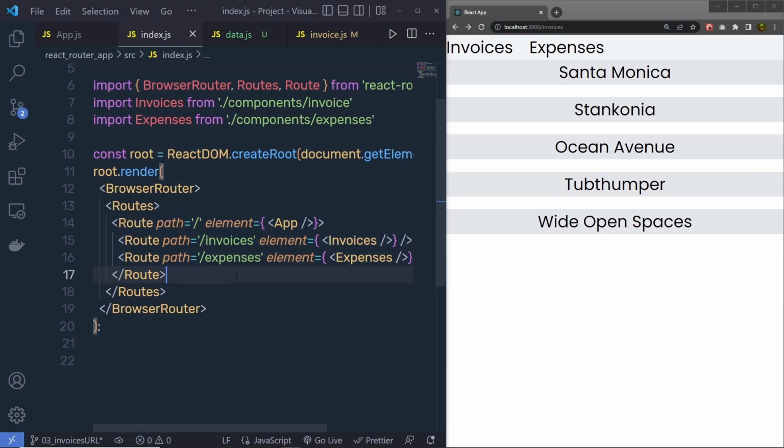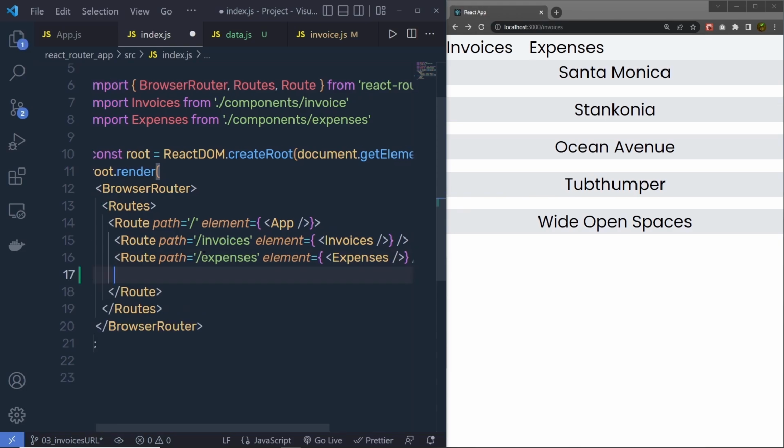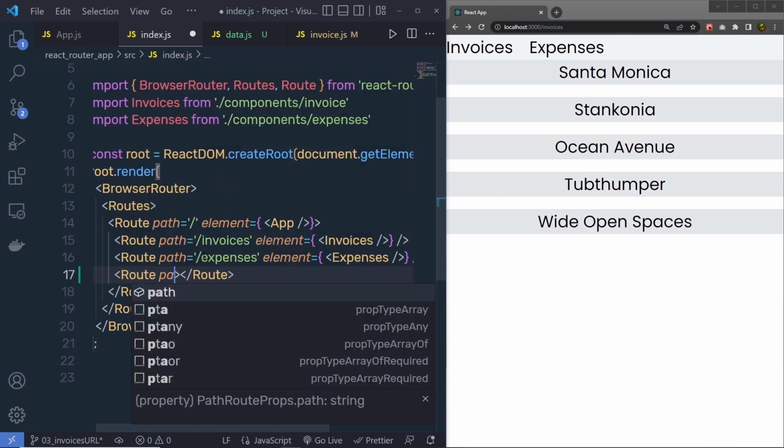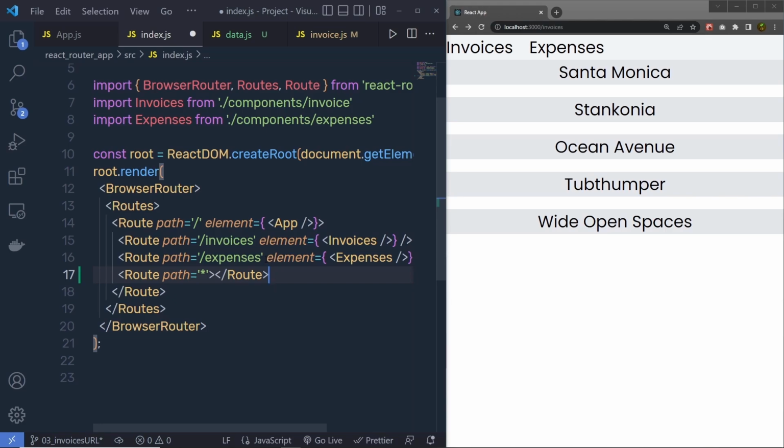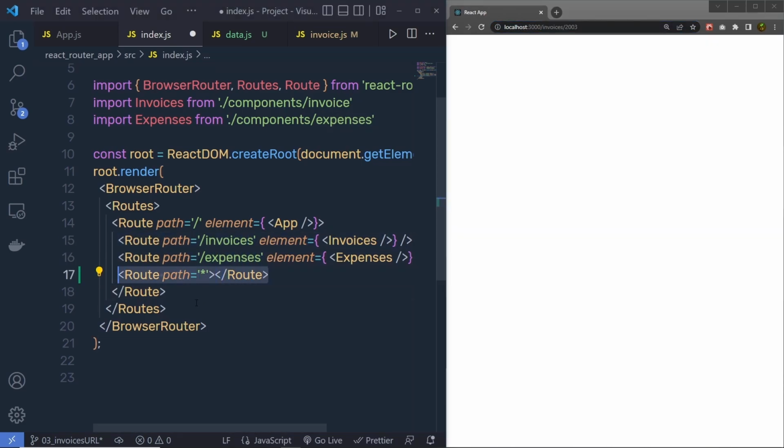To create no matching routes, what you have to do is add another route inside this index file. You have to specify here Route, close this, and inside this Route you have to specify path, and inside this path you specify an asterisk. This asterisk has a special meaning here. It will match only when no other routes do. So it means if we don't have a matching route to this URL, I want to execute this no matching route. So inside this no matching route, I can easily specify element.